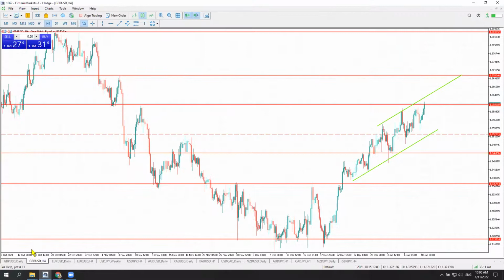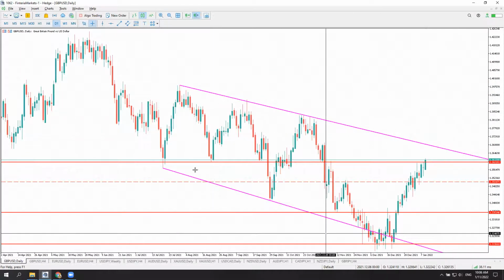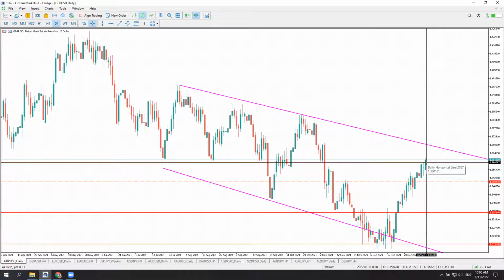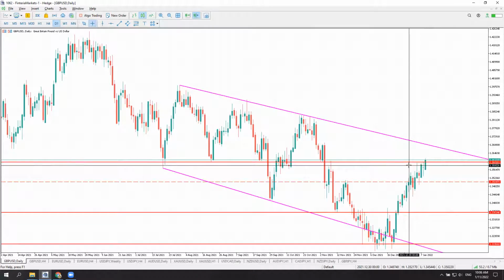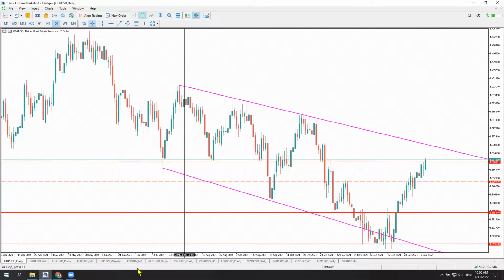Let's switch to the technical situation. Here we can see that we're still trading in this channel. The pound dollar broke the level 136. It's trading above and showing some resilience. We can see that the British pound is moving much higher in comparison with Eurodollar. It's showing more strength and making more highs.